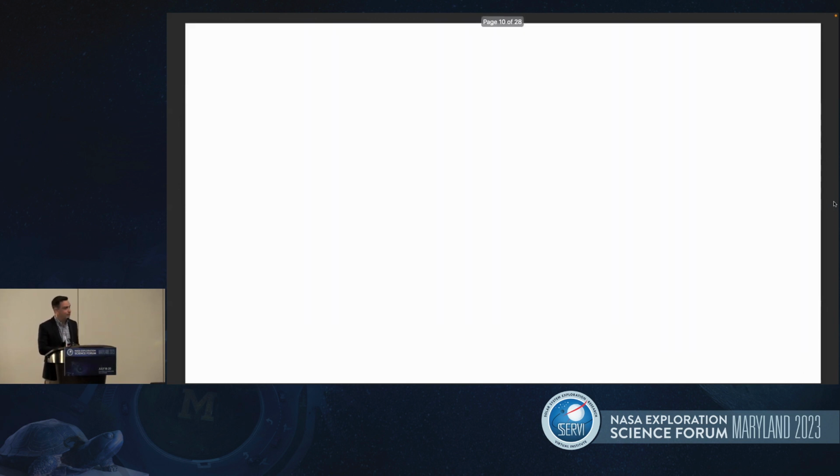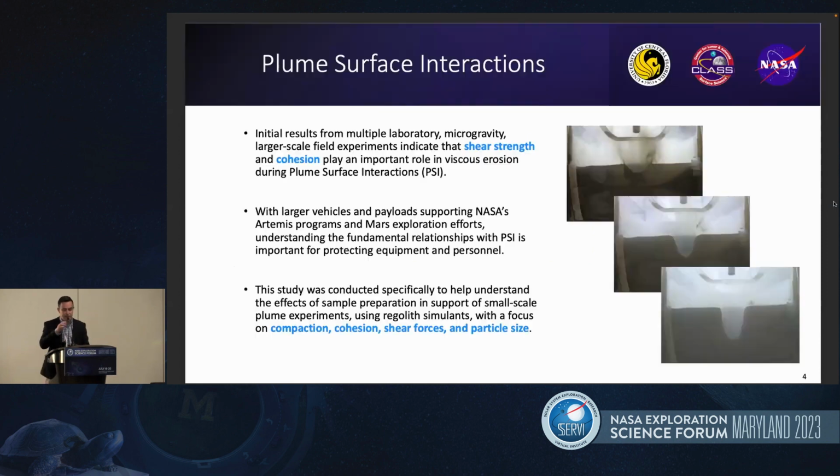Next slide, please. Okay, so why do I personally care about this? So my research focuses on plume surface interactions, or that last bit I was talking about, namely looking at small subscale tests in the lab here using regolith simulants. And so really my work is focusing on how cohesion, density, and shear strength factor into crater formation and viscous erosion.